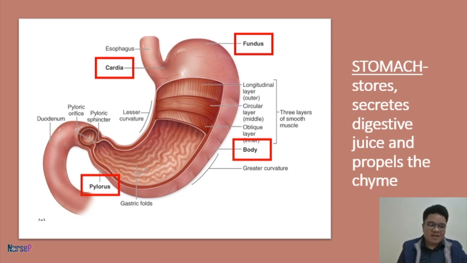One is your cardia. Your cardia is the narrow portion of your stomach. Then you have your fundus, which is the upper portion of your stomach. The body of your stomach is referred to as your corpus that acts as the main storage area. And then you have your pylorus, which is the distal portion of your stomach, also referred to as your antrum. Okay, so if your cardia is the entrance, your pylorus is the outlet.